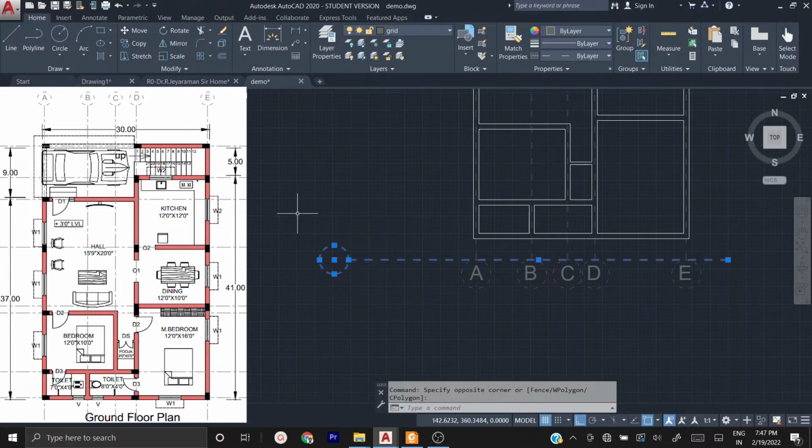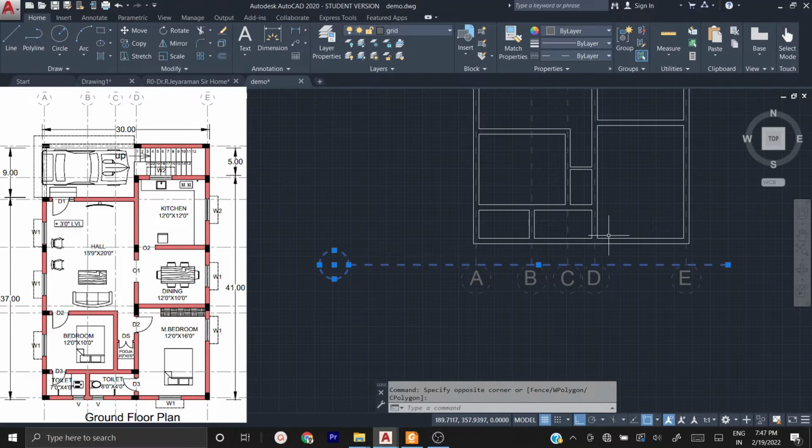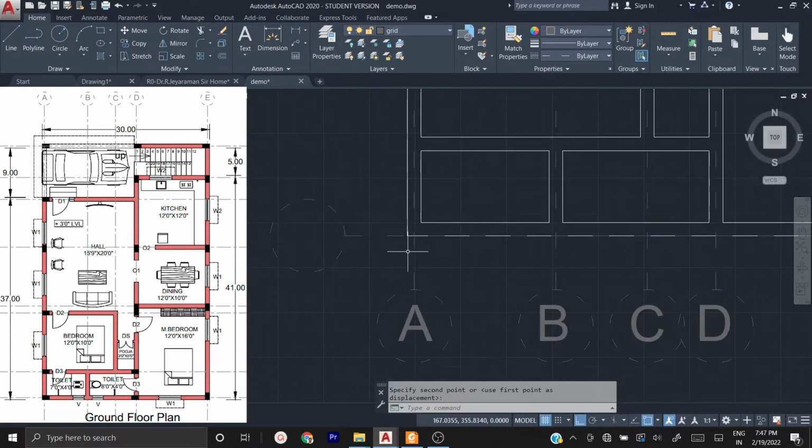So I'm going to select it and move it to this wall. Okay. So M, enter. Then you need to select the base point. Now I need to place it in the middle of the wall. So I'm going to select and move again. M, enter. Now I'll select the base point here. Then move the cursor to the top.